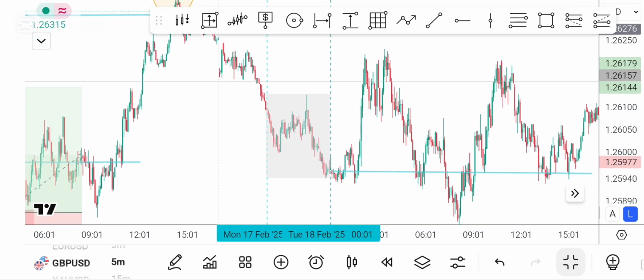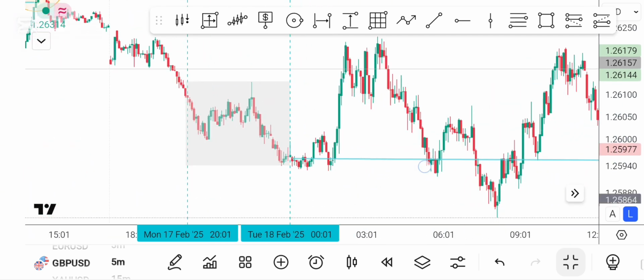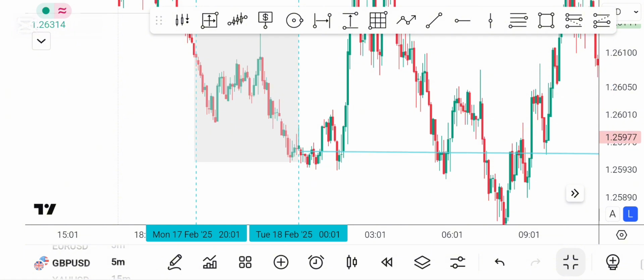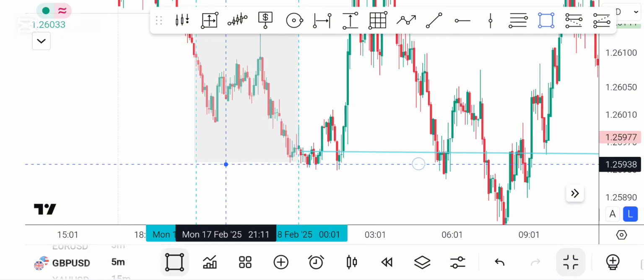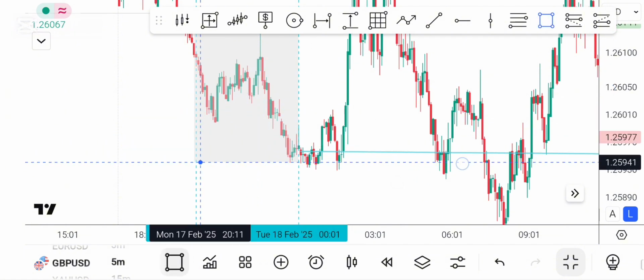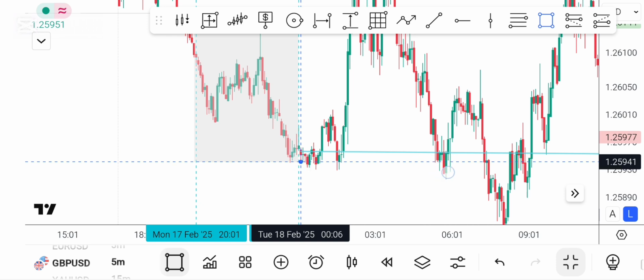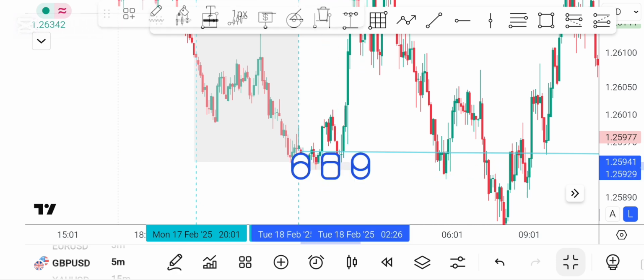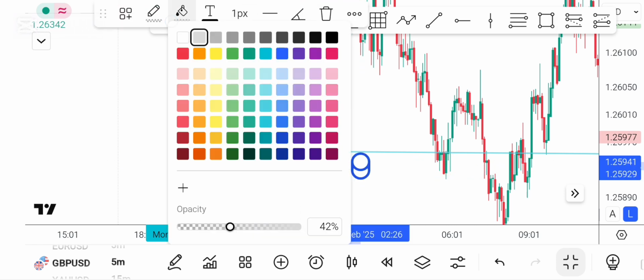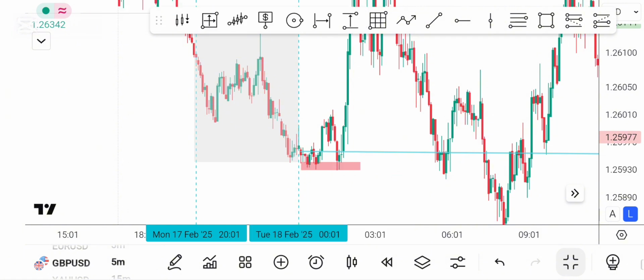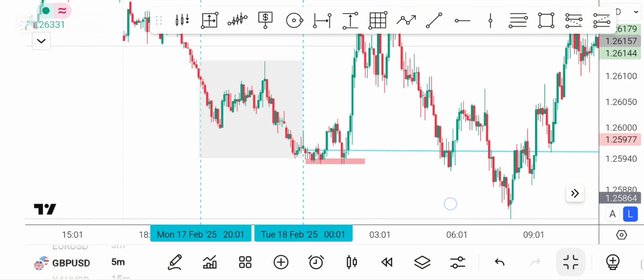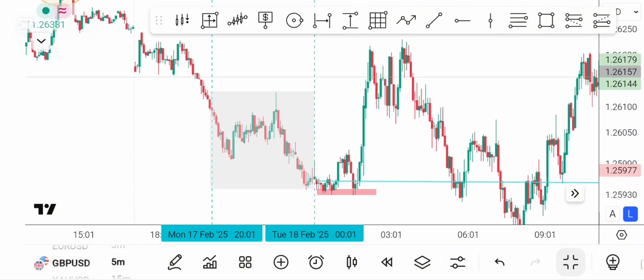Now, what is our goal? We want to see a run on Asian low sell side liquidity, and we had it here. This one here is actually the manipulation. If you wanted to trade like the first sessions, this would also have been a very good trade here. And now, what are you going to do here? You are going to look for buy opportunities.